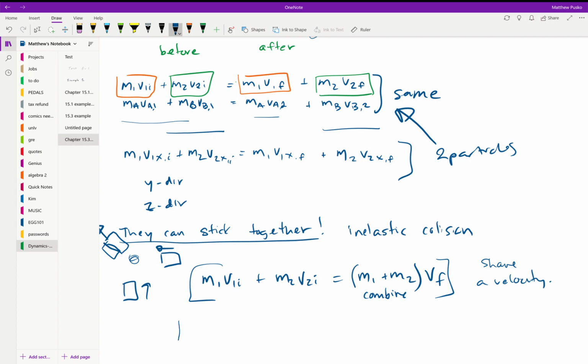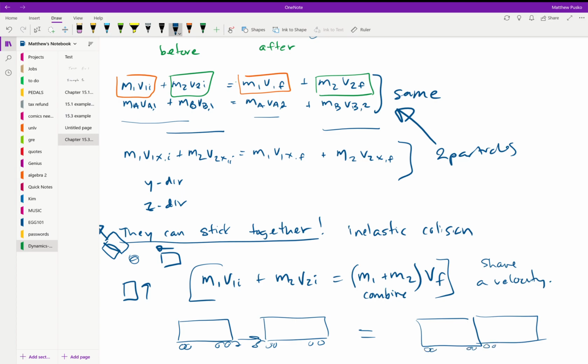This could also be two train cars, maybe. One is moving towards another one. They're about to connect with their little hook things, and afterwards they move off together. So we'd have some L1 plus some L2 is equal to some L combined in some final state. So there we have a system where we have some object 1, some object 2, and they move off at some m1 plus m2 all times vf. Alright, there you go.